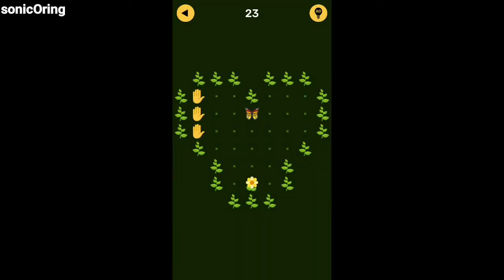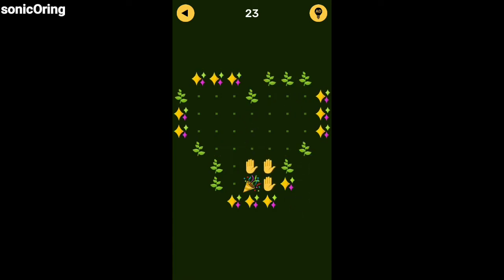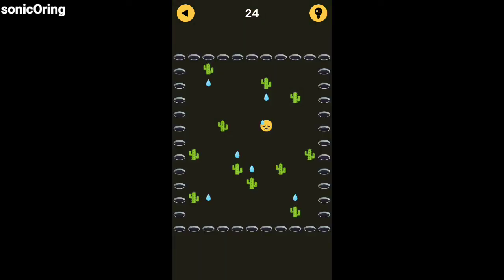Level 23, three hands and butterfly. And you're done. Level 24, there's holes here. You cannot reach it, because if you reach it, it will be gone. Okay, first move to the left and follow the water.